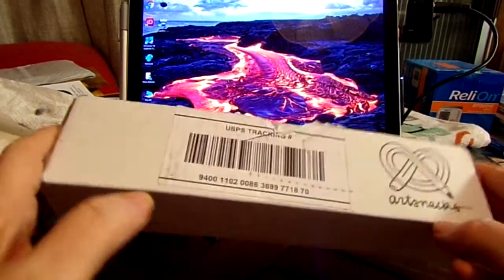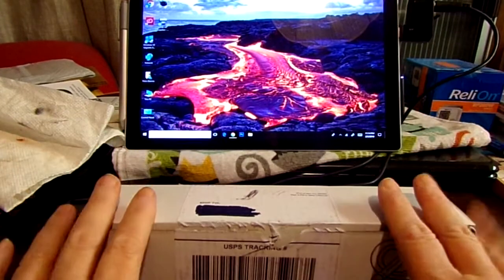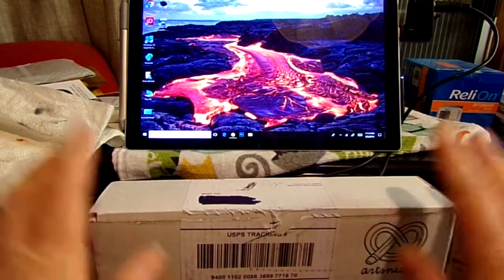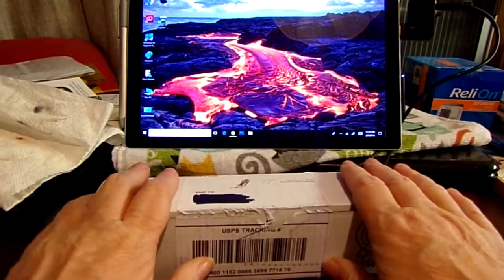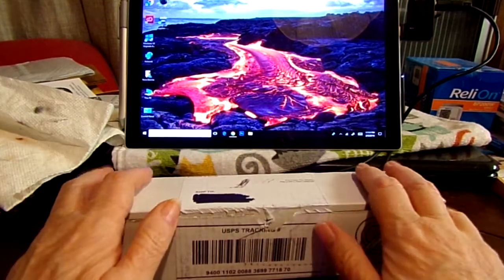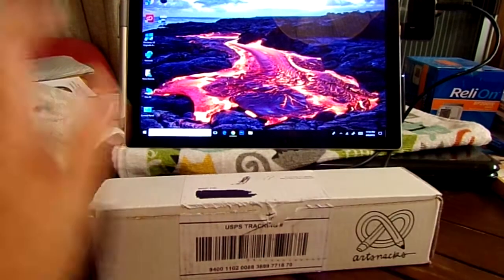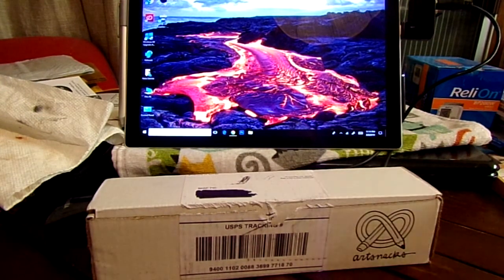This is the February Artsnacks box. But of course, as per usual, before we get into it, and I've opened it but I have not looked inside, so I have no clue what's in it. Before we get into this one, let me show you what I did for January's box.